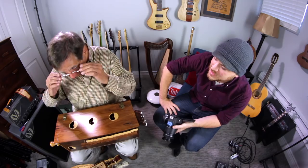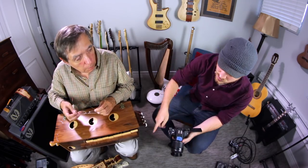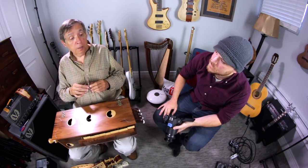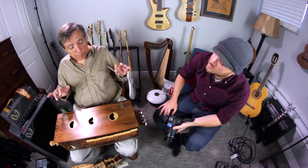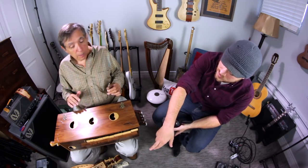Now, I'm sure people watching would like to know, how much do these retail for? If you wanted to buy one of those or one of these, how much do they go for? It depends on the model. For example, a medieval hurdy-gurdy is the least expensive, about maybe $1,000 to $1,200, and then you can go up to like $4,000 or $5,000.